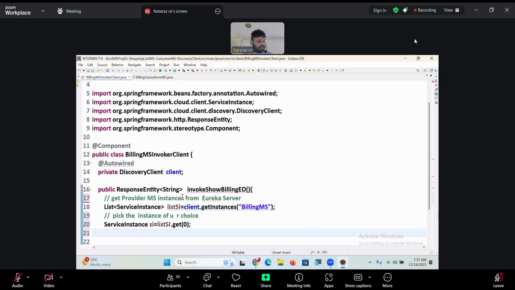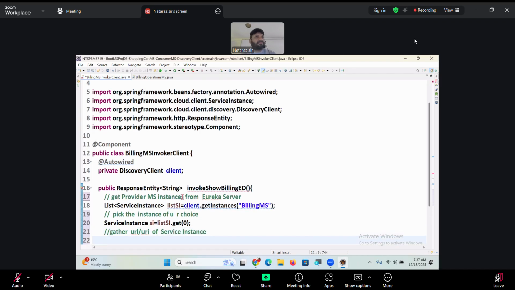Gather the URI or URL, both are one and the same. URI of service instance. Okay.